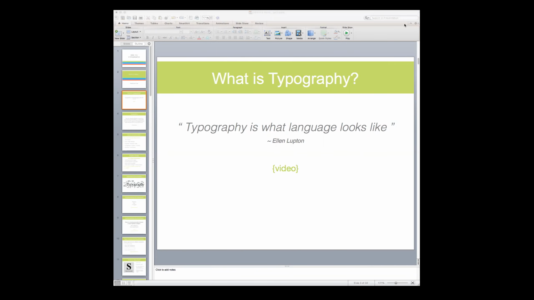So what is typography to you? What have you seen? What do you know of typography? It looks like Norma's taught a class like it, desktop publishing. What is typography to you? Hey, Brianne, thanks for coming. It's great to have you. So just type off real quick what you think typography is to you. Where have you seen it? What pops out to you? Why are we studying this?